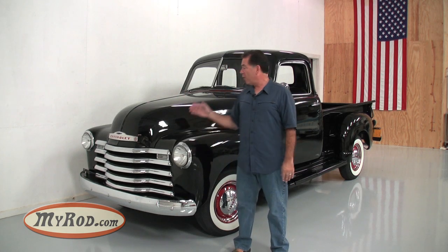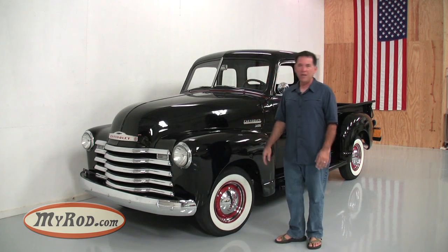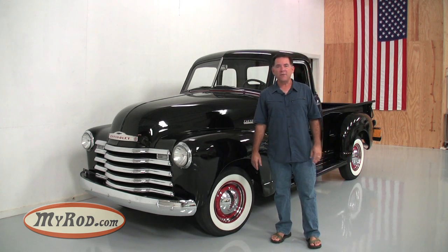Americans love vintage trucks. Perhaps the most loved of all is what you see behind me. Chevrolet called this truck the Advanced Series. They were built after World War II and they're absolutely beautiful. Today the popular nickname is Fat Fender Truck. You can see why. They have big, beautiful, round fenders.